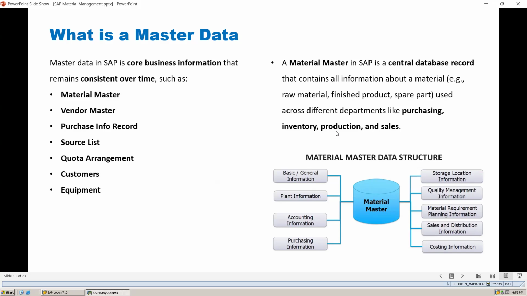Look at this schematic down here. The information about the material: where will the material be? The plant information. How much does it cost? The accounting information. And which accounts are these materials linked to? How are we going to buy this material? What's the delivery date? How long does it take? Who are the vendors? Where are we going to keep this material? The storage location information. What about quality? Are we managing quality for the material?